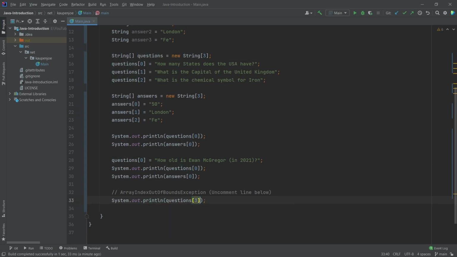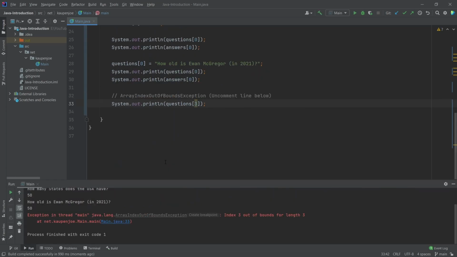Questions 3. Now, in this case, it's actually going to give me a warning here. That doesn't always happen, especially when you get into more complicated code, where you will not have explicitly stated the actual number here. It's going to be a variable in here, which of course also would work. Now, if I wanted to access number 3, we're going to get this array index out of bounds exception. Let's just run this and you will see, there you go, exception in main thread. Array index out of bounds exception, index 3 out of bounds for length 3.